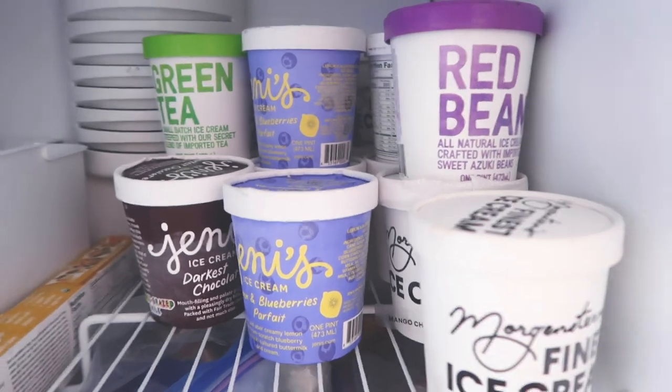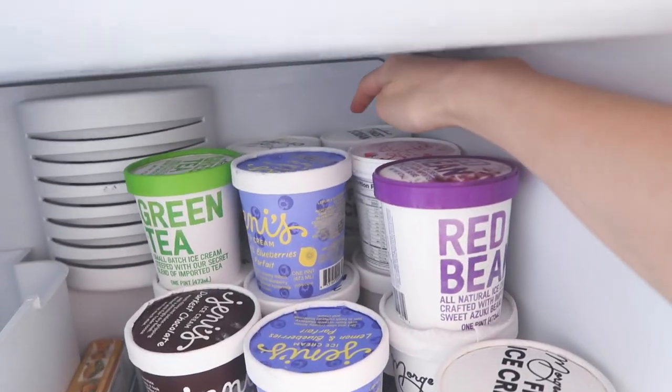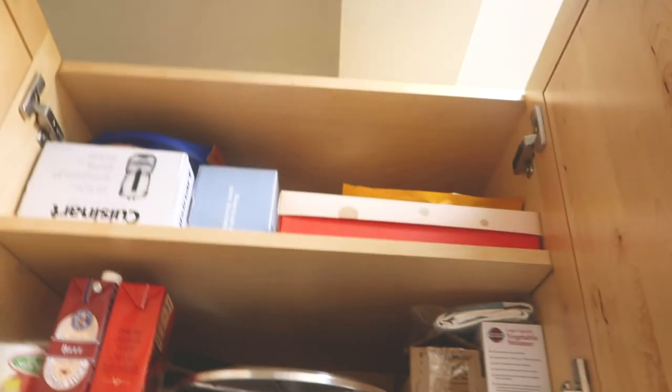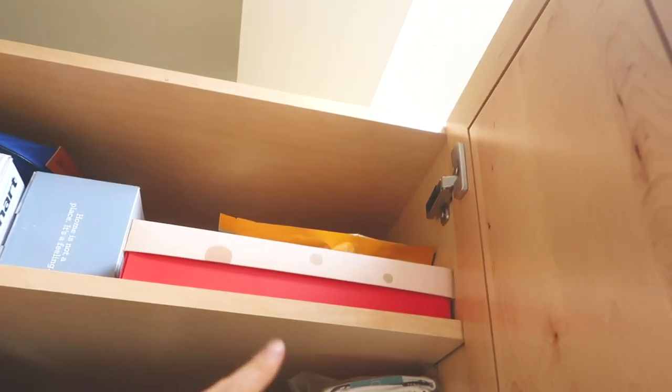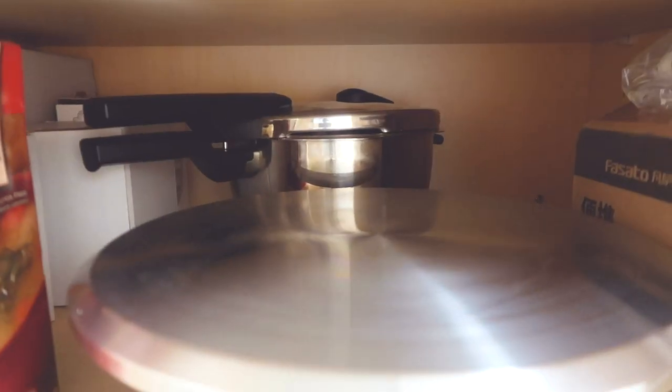Look at all the ice cream I have. And if you think this is very little, it's because there's way more in the back. I did some counting and I realized I had 15 pints of ice cream. So I had a great National Ice Cream Day. Right above my fridge, you'll see some more empty boxes, and I have some treats here that I was actually going to save to shoot a video. I have my cake stand here and a pressure pot at the back.